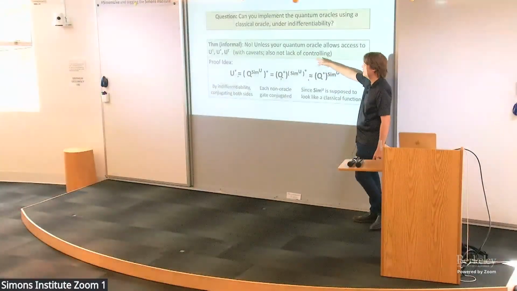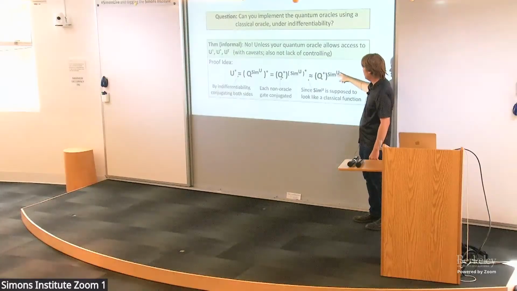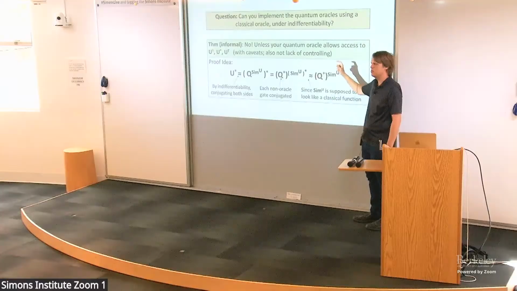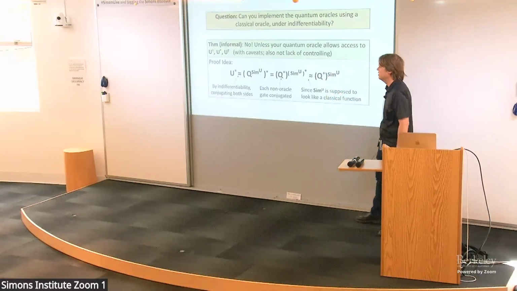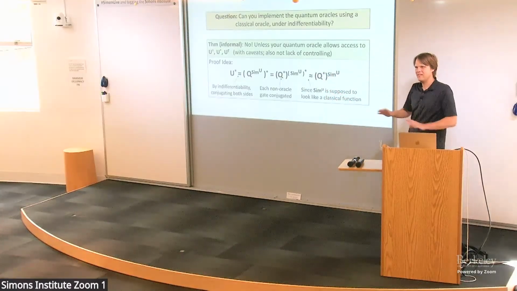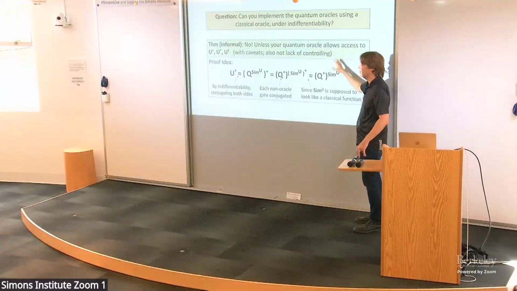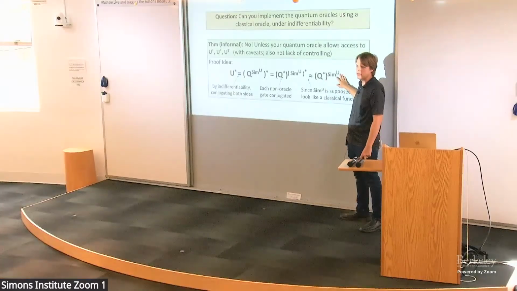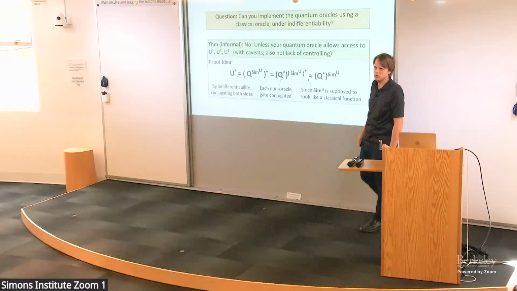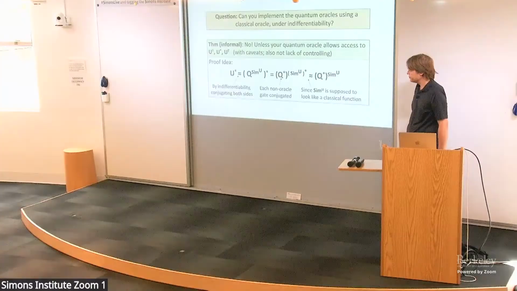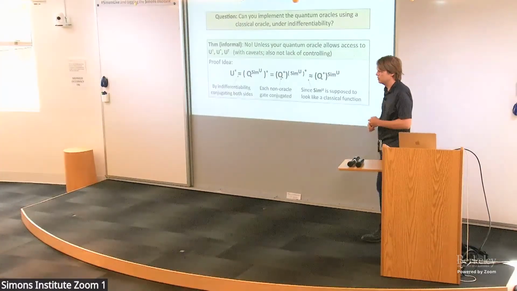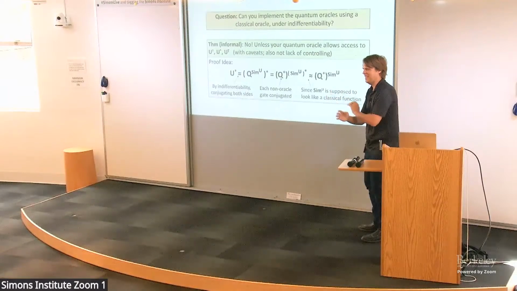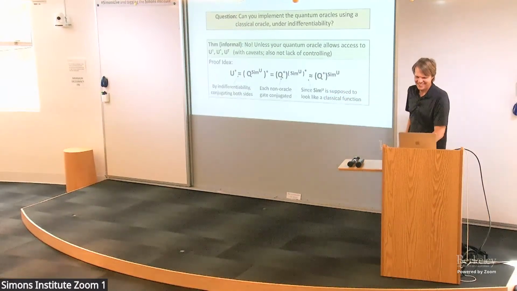And again, I said there's caveats. I'm actually only implementing U star in kind of an average case sense, so you could have particular states where it fails. So there's a lot of caveats, but this is the moral of this theorem, that you can implement U star from U, and so you might as well just model it in your query. But this still doesn't rule out that under indifferentiability I could get more than just these three. I'm getting there. I'm getting there.